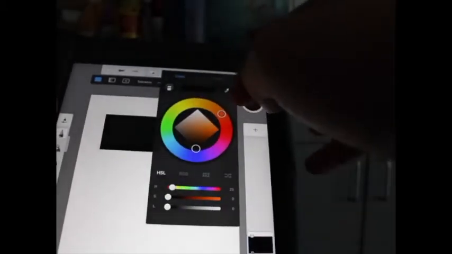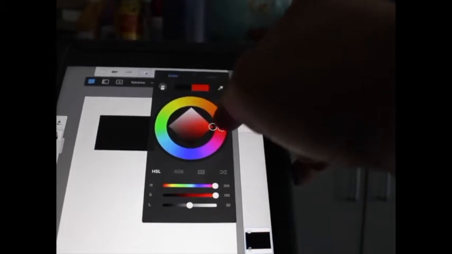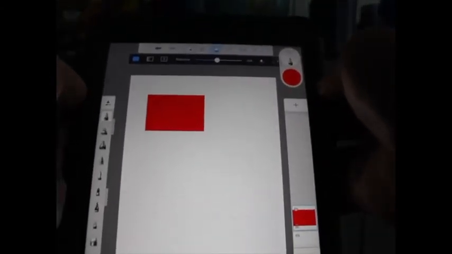And what we're going to do is solidly fill that by changing this color. If I click right now, it just goes black because the black is the circle right here. So I'm going to change my black to red. We're going to start with our primary colors. Red. And then you click inside the square, and bam, you got a red rectangle. Sorry, not square, rectangle.